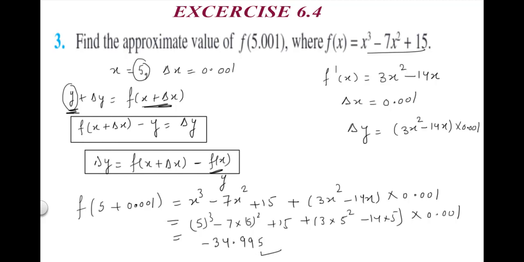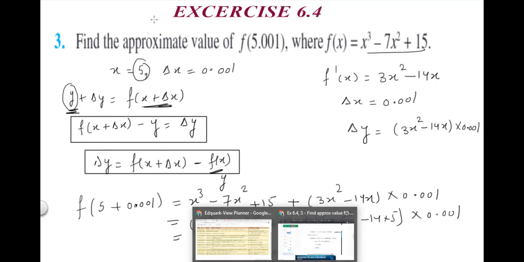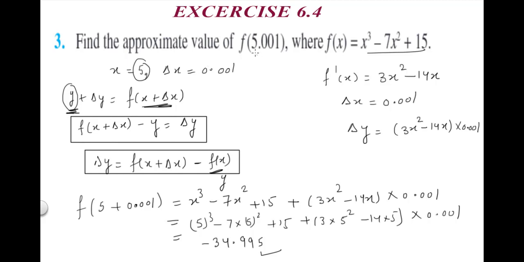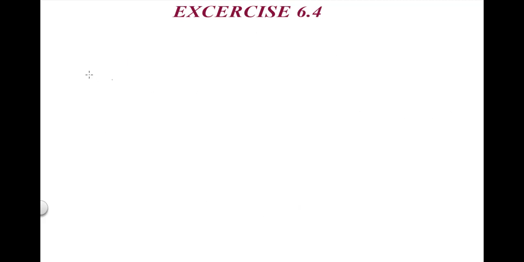The only thing that you need to do in this is find out x and delta x. You have to find out the value of this. Now the formula to be used for f of x plus delta x is y, which is f of x, and delta y will be calculated as f dash x into delta x. So if I write the formula more clearly in simple terms, x plus delta x is equal to y plus delta y.